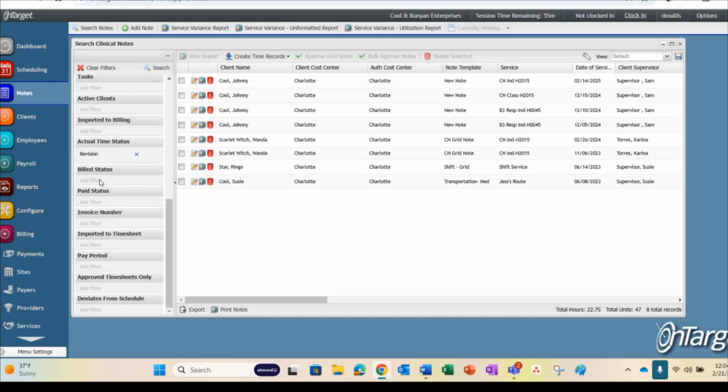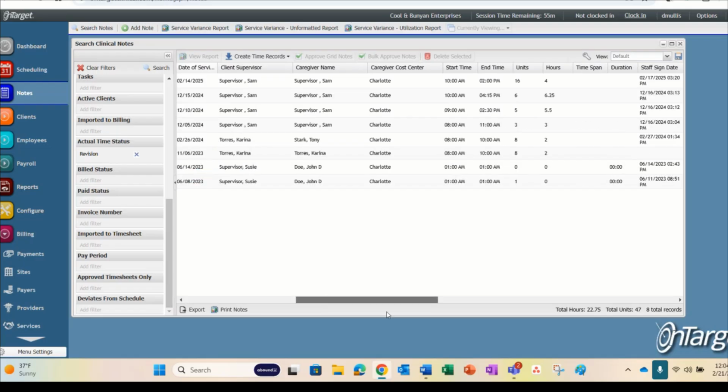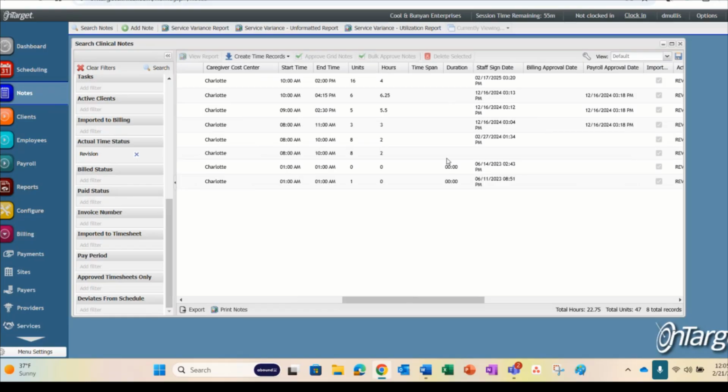But that's a perfect example of how you could say, let me see notes where there are time records associated, so I'm going right to the source. Notes that currently have a time record in a revision status. And again, you may have to dig into the details. Have they been re-signed? Have they been reapproved? What's going on there.